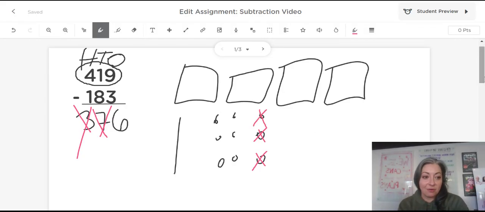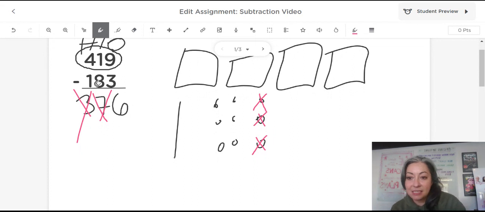Okay. Now, let me go over to the tens place. I need to take 8 tens away, but oh my goodness, I don't have 8 tens. I don't have enough to take away. So you regroup. We can also think about this like you ask for change. Like if you go to a store and you only have a $100 bill and they might need to break that $100 bill down, which by the way, if you have a $100 bill, great, would love that for you. But you have to break it down.